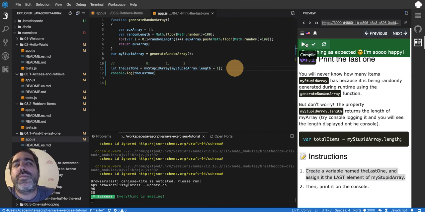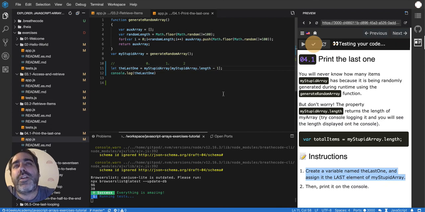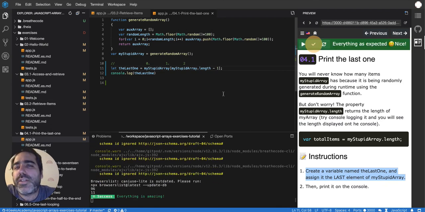You get used to that type of writing, doing everything inline instead of having several steps. And it will still print the same thing, you know? Because when you subtract the length -1, that becomes a number, and then that number is being applied to the position of my stupid array, and then everything works. So you get used to those types of things.